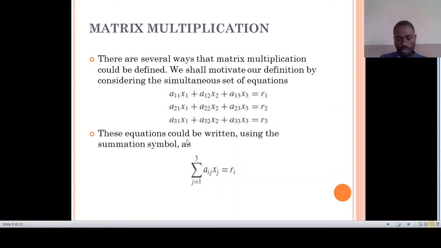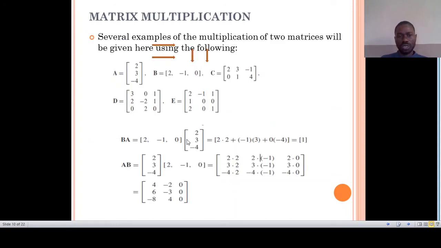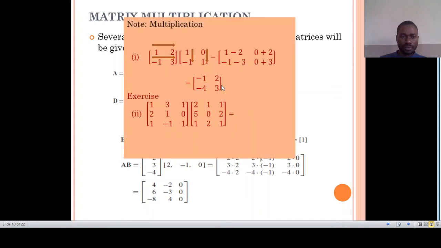Multiplication of a matrix. How do you multiply a matrix? Matrix multiplication can be confusing sometimes, but if you pay closer attention to it, it's very, very simple, very easy. If you want to multiply two matrices, let me give you the solution I have here. You have the matrix 1, 2, minus 1, 2, minus 1 and 3, 1, 0, minus 1 and 1. How do you multiply these two matrices together? Very simple. It simply means that you take the first row of the first matrix to multiply the first column of the second matrix.